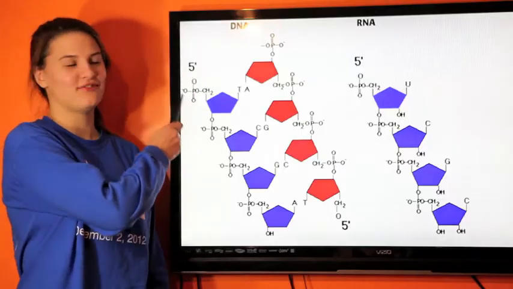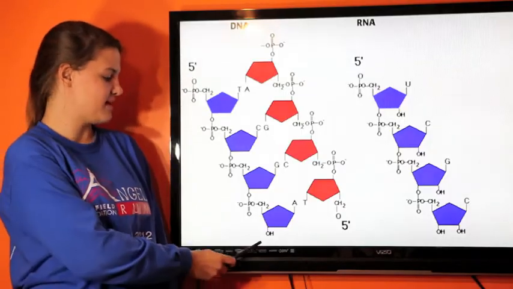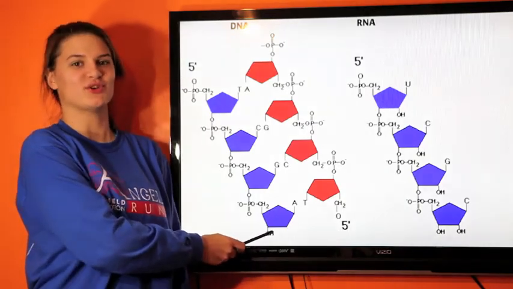The process of transcription begins when RNA polymerase pulls apart the two strands of DNA and joins RNA nucleotides as they base pair along the DNA template. RNA polymerase only works in the 5' to 3' direction. Remember, the 5' end has a phosphate group and the 3' end has a hydroxyl group. RNA polymerase doesn't need a primer.